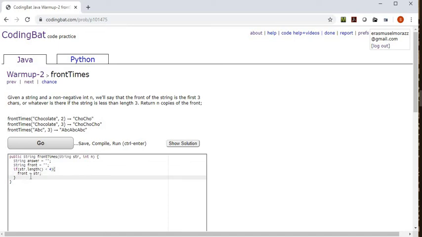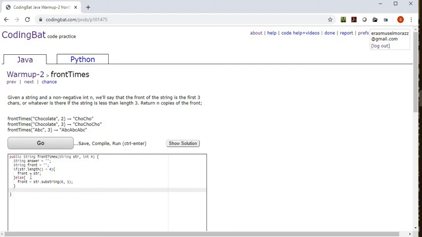Of course, the only other possibility of it being less than 4 is that it's 4 or more. So this is an else. And we set the value of front to the first 3 characters, which would be str substring, and then the first 3 characters. Now that's our front value, whether it's the whole string or just the first 3 characters of a larger string.